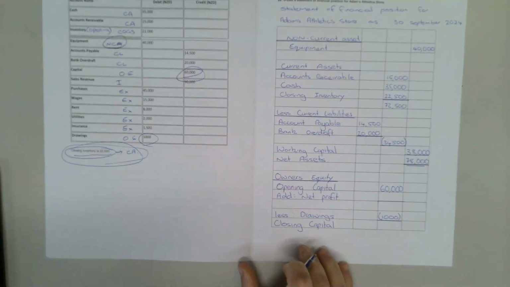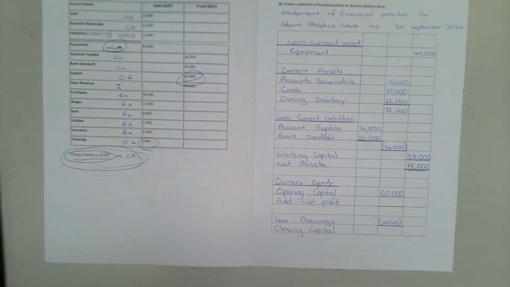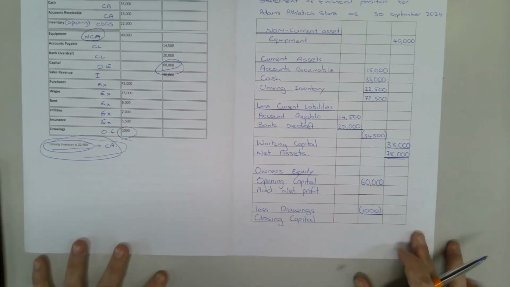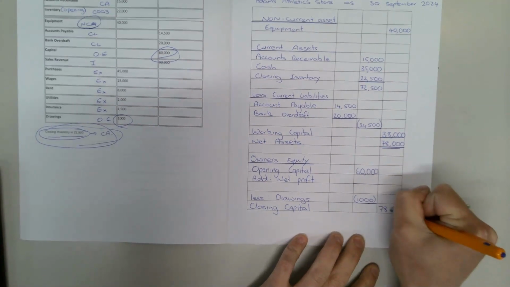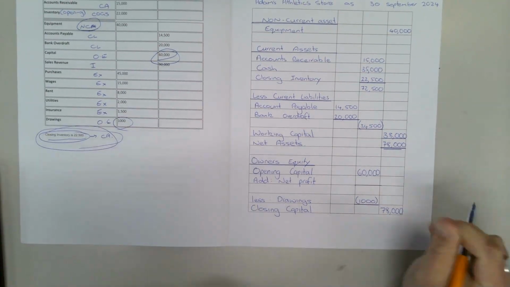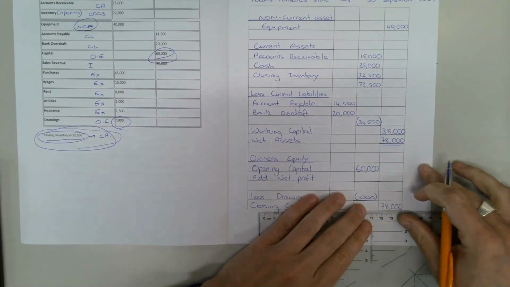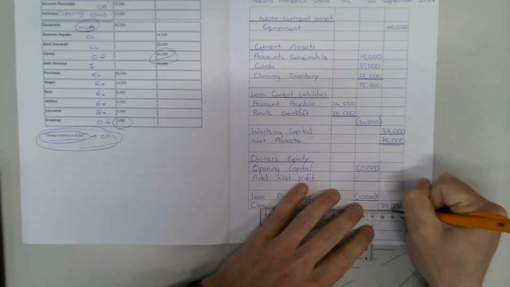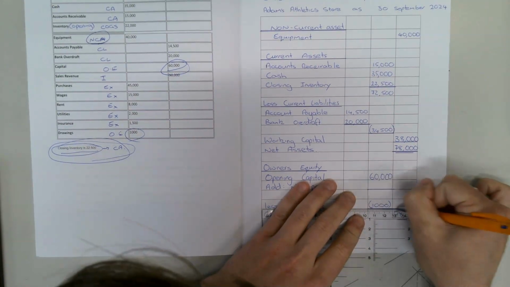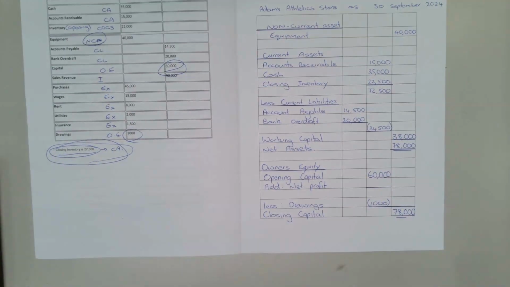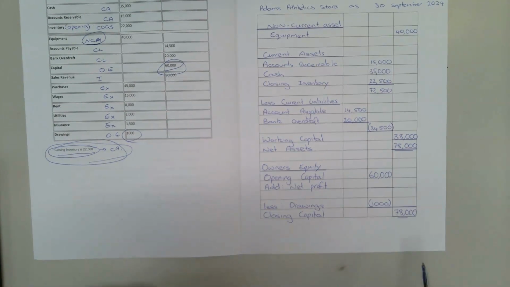What most of us forgot while we were doing this question was that net assets has to equal closing capital, and that's why it's a balance sheet. Okay, so a balance sheet, this must equal 78,000. Okay, there's no doubt about it ever that must equal 78,000 if you've got your assets correct. Okay, so we can double underline that. Therefore, right, we can work backwards to work out what our two missing figures are.